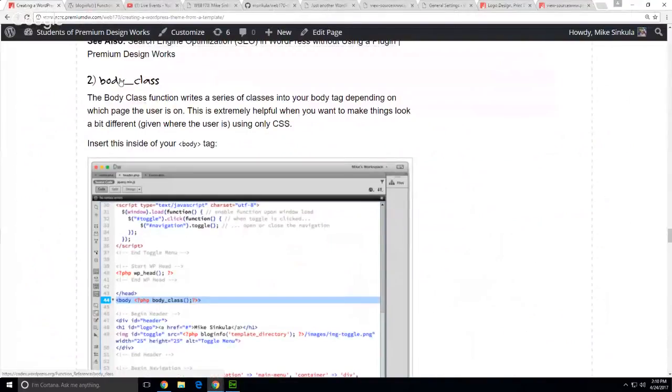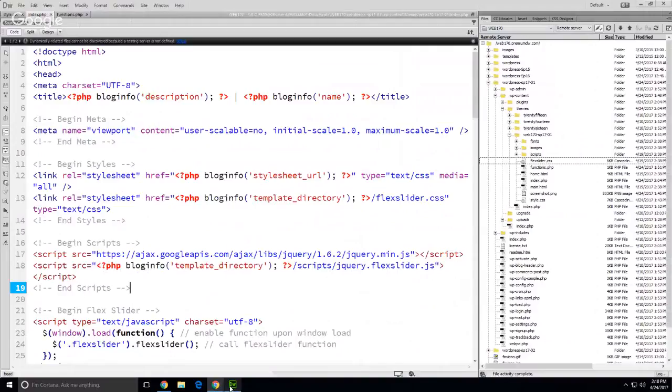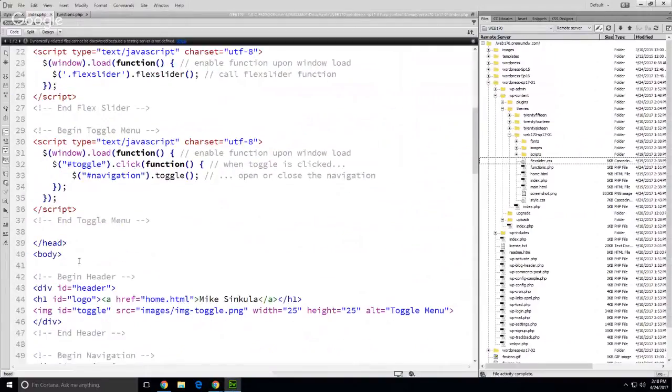This is where then using the body class function comes into play, right? So in our body tag then, give it a space. Yes, space, because it has to write class in there. And you want a space between body and class. Okay.